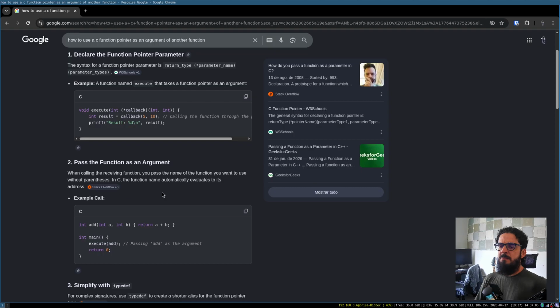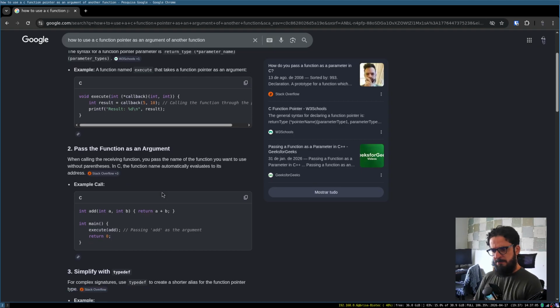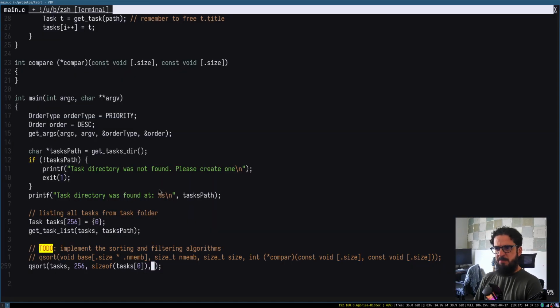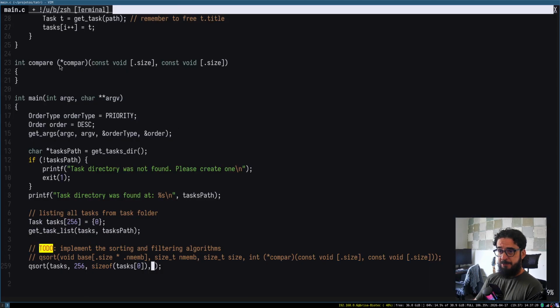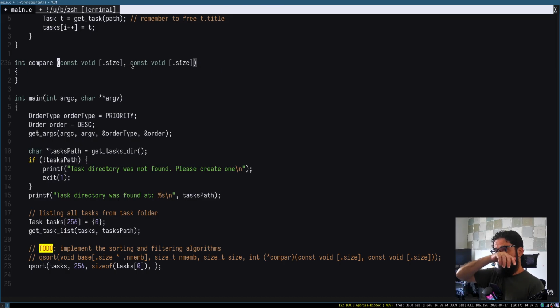I think I'm mixing some information, right? Because the function implementation is correct, right? I have this, and I have const void pointers.